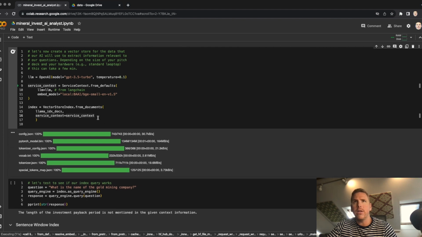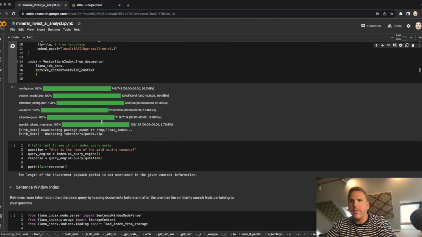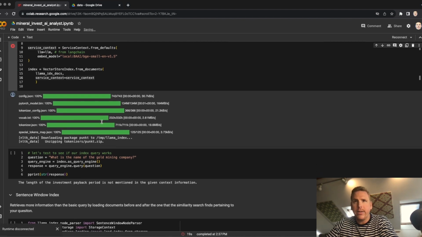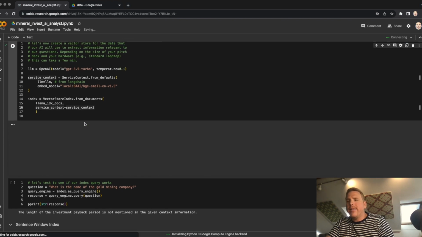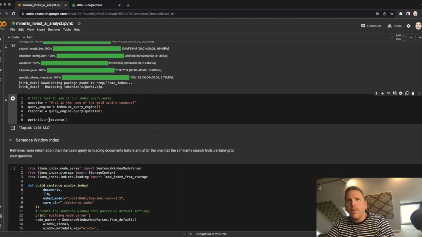So if we just hit go. Now, if you're running with a very large data set, this might take some time, and if you're running without a GPU, you probably want to have just a small data set to test this out at the very beginning. Okay, we're done. With this database that we just created, we're going to ask for a query engine, and we can take that query engine and give it the query.